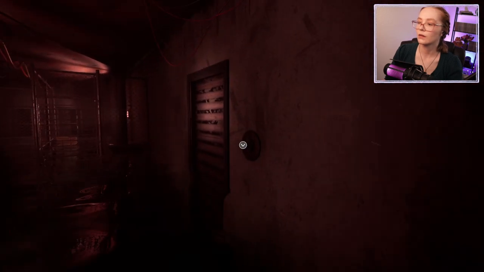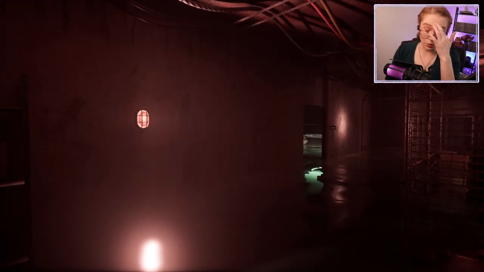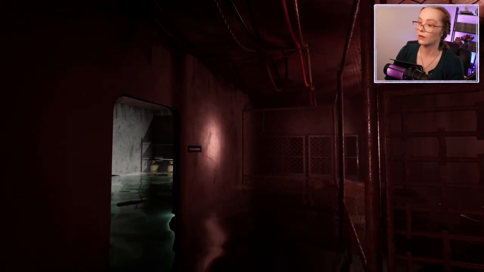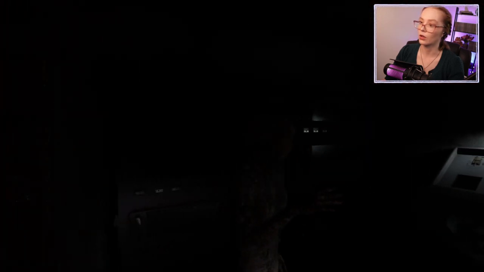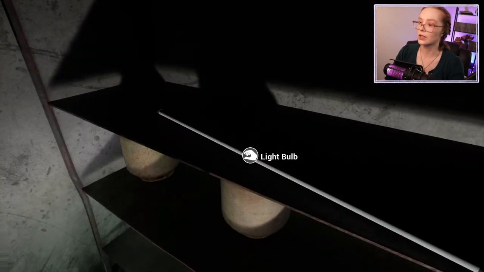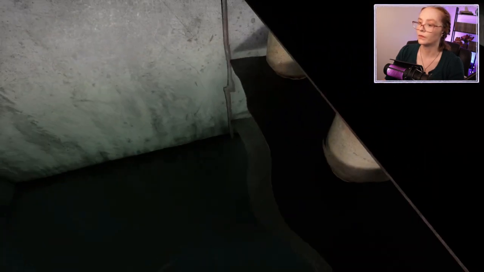Hi. Okay, the handle is missing. We got another whistly boy and something in there. So that's great. No. Okay. You're probably evil, because I heard a whistle from this way. Jeez Louise. Okay, light bulb? Why do I have a light bulb? You're moving. Please stop.